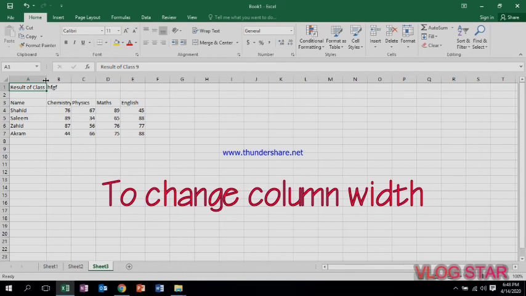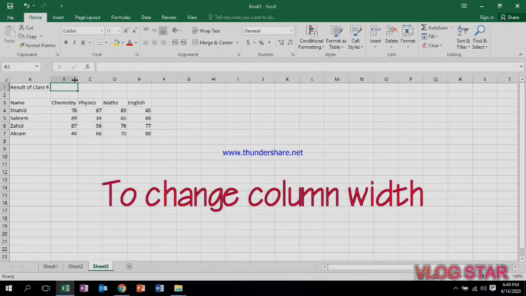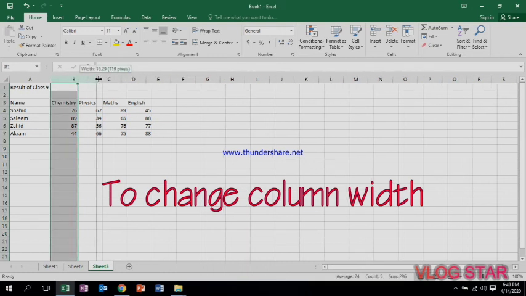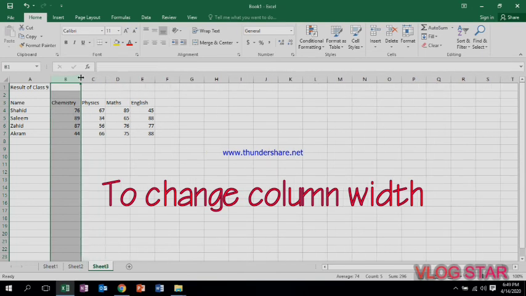What you can do is simply double click within this column, and all the text will fit in this column. Similarly, you can see that chemistry is not fully visible, and here I can double click between B and C. I can also drag here to expand the size of the column, or drag back to fit in.